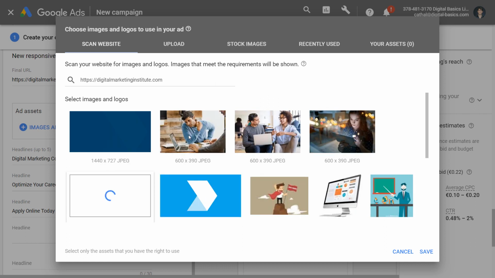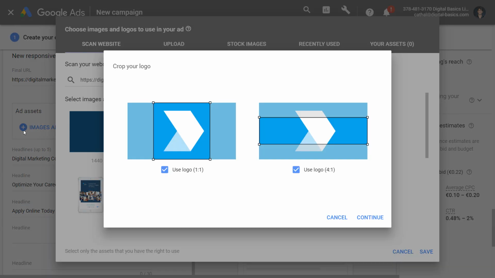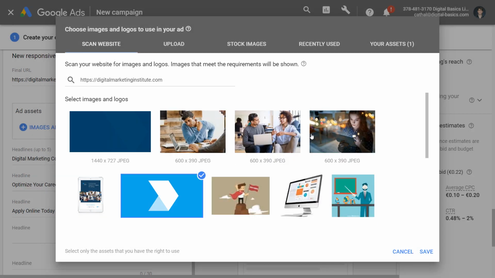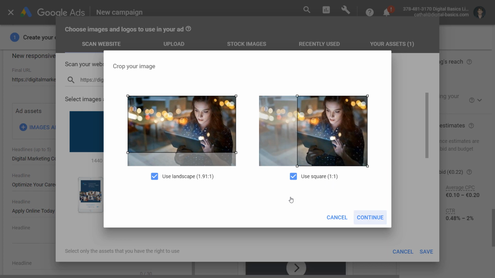So let's choose our logo here, and we'll select this as the logo, and then we have to set our crops. So let's remove this. We don't want that because it crops it awkwardly. Let's just go with this one, and we'll continue. Now let's choose our image. Let's choose this image here, and we could choose to use it as our image. So we can set our crop here by dragging this up and just having more of the image there, and then moving this across so it fits more appropriately within the square one-to-one image aspect. And once we've set our crops, we can continue and then save.